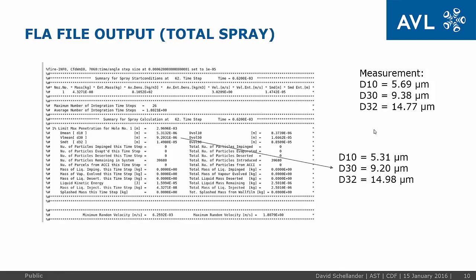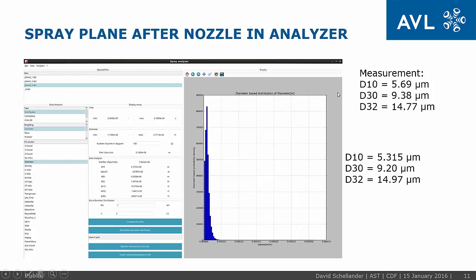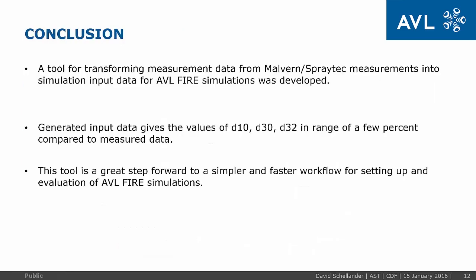The more particles are inside the simulation, the better the result will be. So if there is an infinite number of parcels in the simulation, we should meet the measurement numbers. The analyze tool for the spray plane gives the same values as the FLA file. So this is working well, and we have seen that all results are very close together.